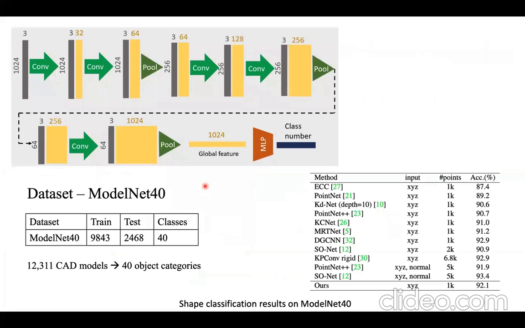And coming to their architecture, they have laid down these layers. There are a couple of convolution layers followed by the pooling layers. The data set they used was ModelNet40 for classification, and they achieved an accuracy of 92.1%. Of course, it's not the state of the art, but still comparable with many of the models here. And in this, what we can see is they are starting with 1024 points, and they will convolve and get some features. We still have the number of input points.